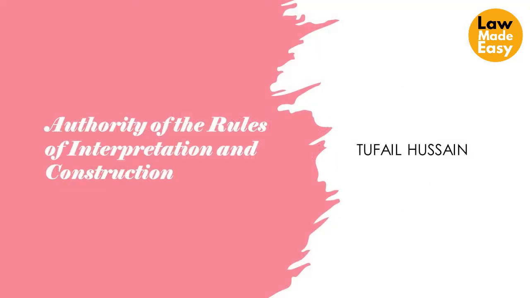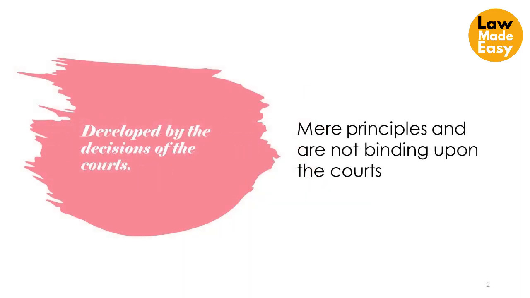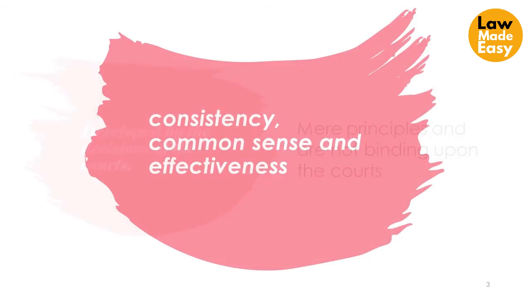Let's look at the authority of the rules of interpretation and construction. The rules of construction and interpretation are not laid down in the statutes and are developed by the decisions of the courts. They are mere principles and are not binding upon the courts. However, they are adhered to by the courts to bring consistency, common sense, and effectiveness to the legislation.